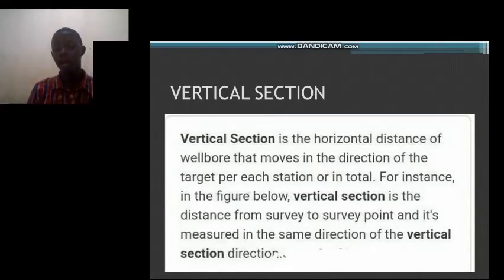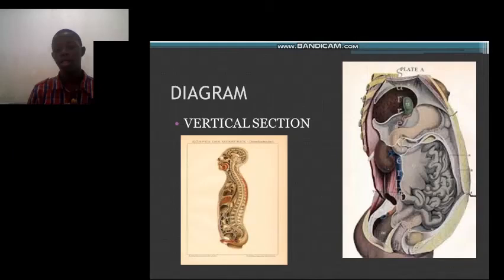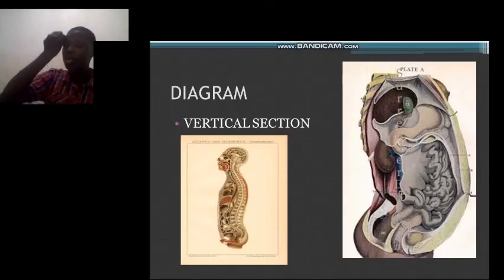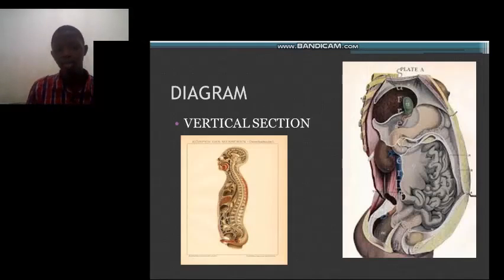So the vertical section and the longitudinal section are different, and it's not something that is confusing. The longitudinal section is in the middle. It divides the body into two equal halves, while the vertical is on, for example, the side like this. If you cut the body vertically at the sides, but not in the middle. Anytime it reaches the middle, know that that one is longitudinal. Those are the differences between longitudinal and vertical.